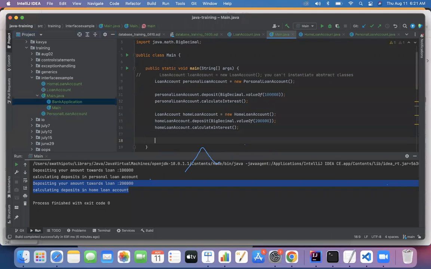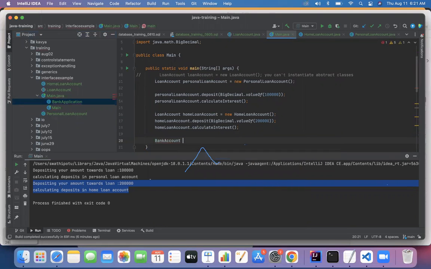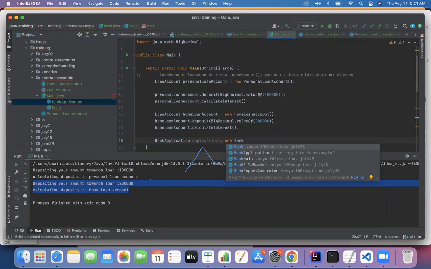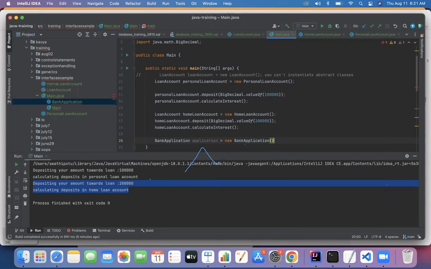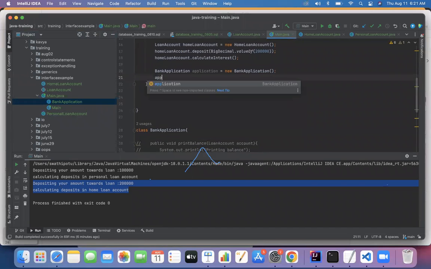The second drawback is, now let's say I also create a bank application. I'm creating the instance of this class and calling application dot print value.